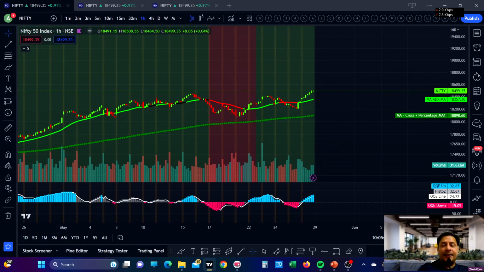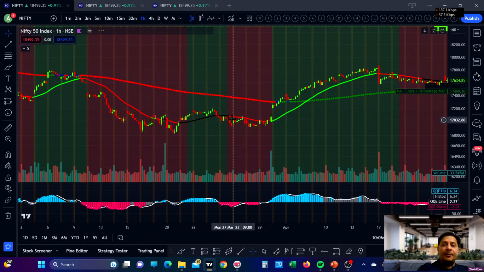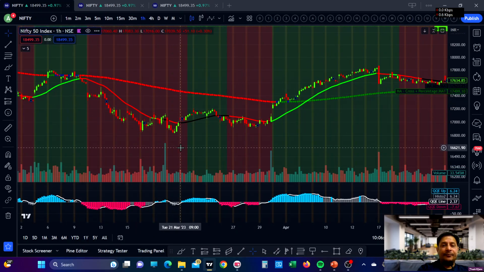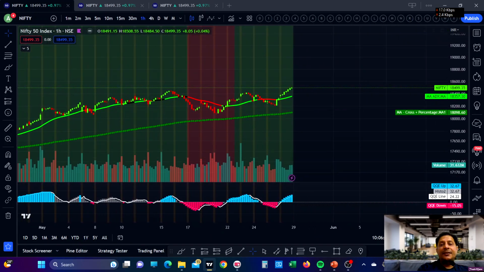Before you start analyzing this, keep in the back of your mind the 200 EMA and 20 EMA. These two are the baseline measurement criteria for us. Anytime the price is trading above the 200 EMA and also above the 20 EMA, it means that it's in an upward trend. When it is trading below both of these together, then it's in a downtrend. And if the candlesticks are trading in between these two, then it's like a no man's land. There is no particular trend, and you will have to wait for the trend to come out of this area. So keep this in the back of your mind.